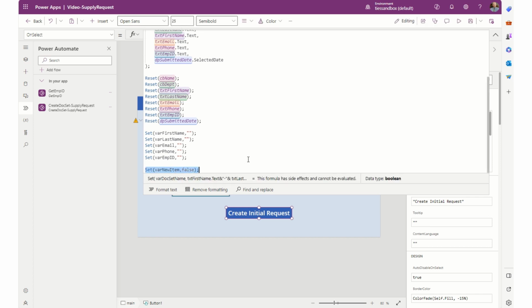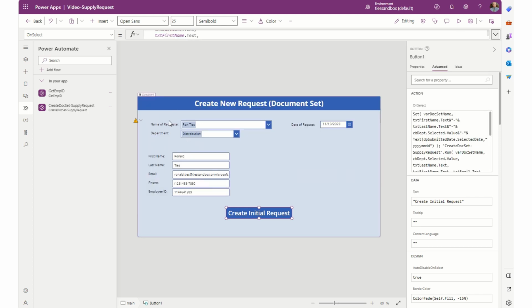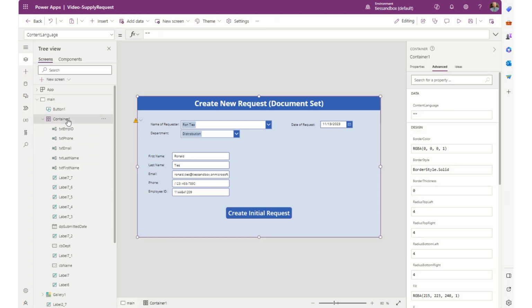So now what we're going to do, before I do all this, I'm going to go back to our container and rename it to new item, so I know it's the new item one.